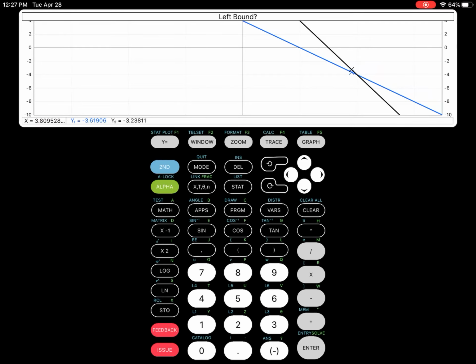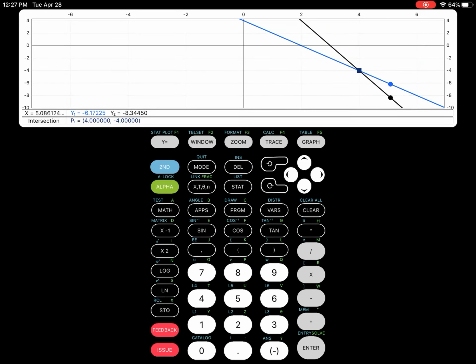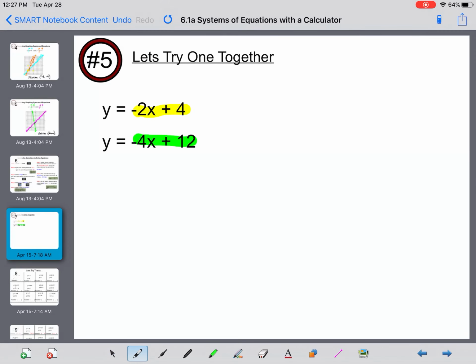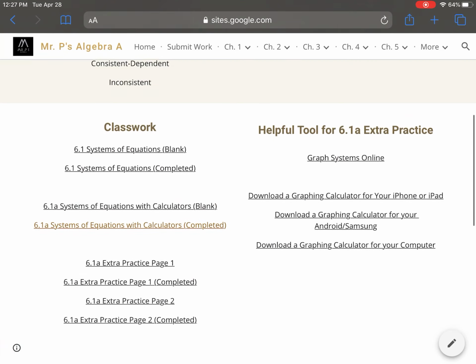I'm going to move the arrows until we can see the blue X, and we want to go left of the intersection point, which looks right about there. So go left a little, hit enter. Go to the right of it a little, hit enter. And if you look in the bottom corner, our intersection point is at 4, -4. Much, much neater. Okay? So this is how to find the intersection or the solution without having to plot. 4, -4.